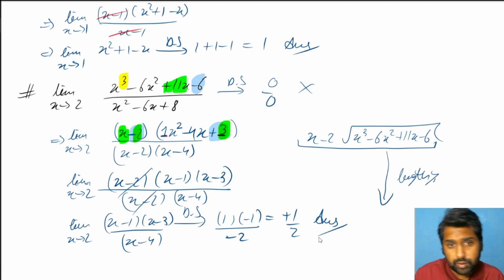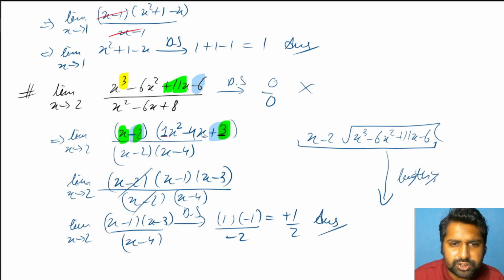I'll again repeat how I did the division, but try to see. First of all, use x cube. X cube will be generated by x square multiplied by x. So the number that should come here should be 1, because then only you'll get 1 x cube. Similarly, minus 6 you'll get only by multiplying minus 2 with something. That something has to be plus 3, because plus 3 into minus 2 is minus 6.